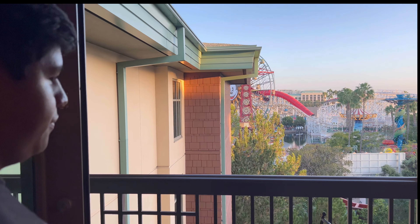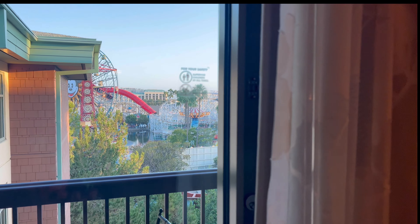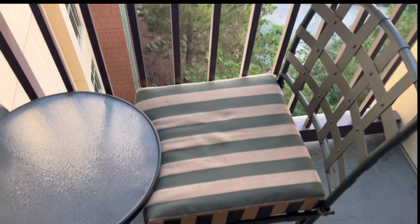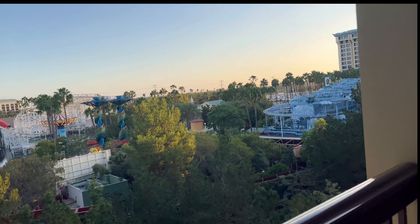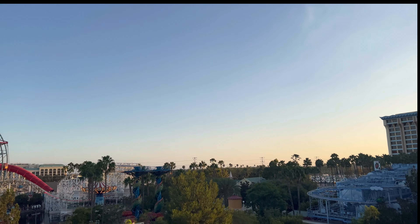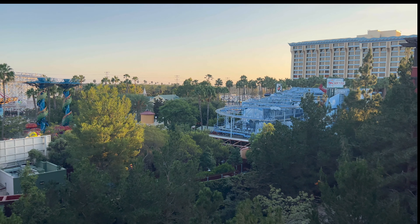Of course you do get your view — as we mentioned it is a corner. You see how the loudness separates from the window — close it, complete silence, mind-blowing! Over here you've got two windows and a little table in case you want to sit. Here's the corner which is kind of cool. From this point of view you can see it's not the best view we've had, but it's still not bad. You can see Paradise Pier though — we haven't been able to see that that much.